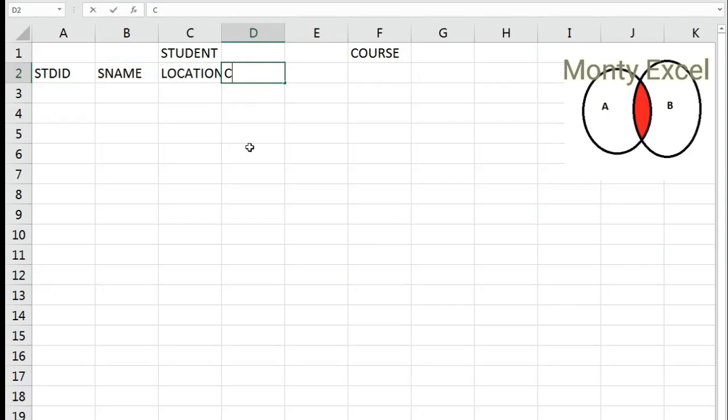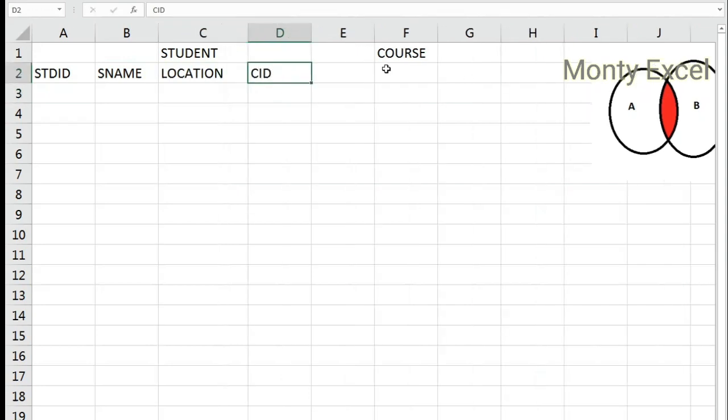Here we have CID, which is the course ID, the course joined. Next we have the course table. Again we have different columns: the course ID, and the C name, which is the course name here, not customer name. And we have something else, what should we call it?